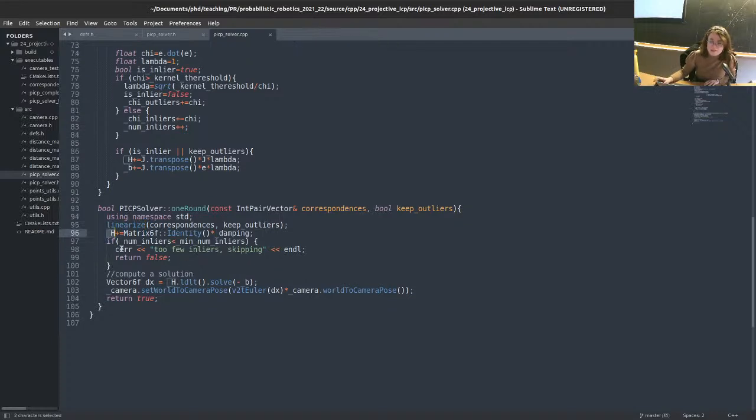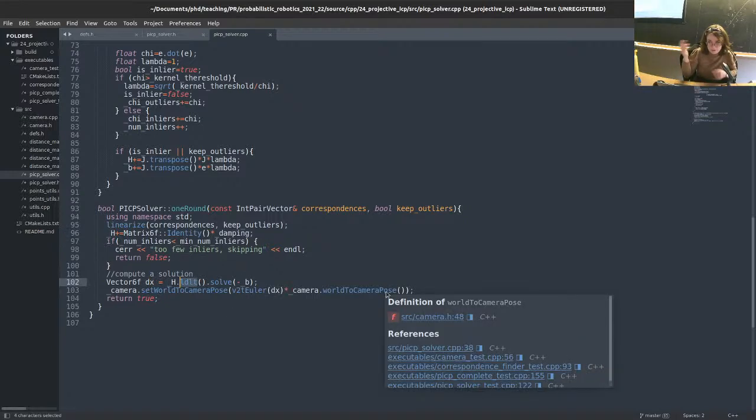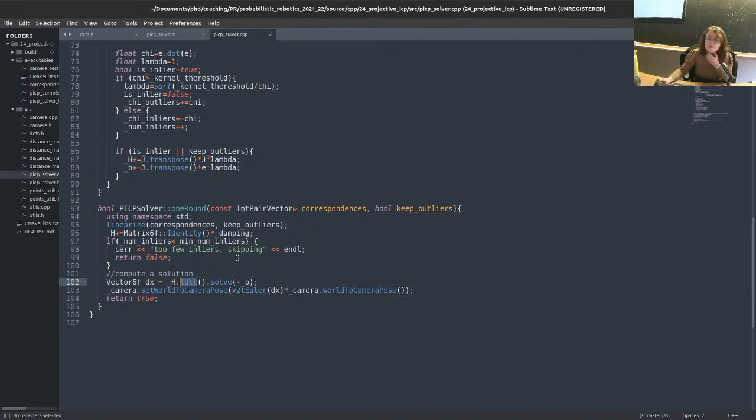And then once you have the H and the B matrix, you can compute the perturbation by calling a specific solver. In this case, we are using the LDLT, which is a specific Cholesky decomposition provided to you by the linear algebra library Eigen.